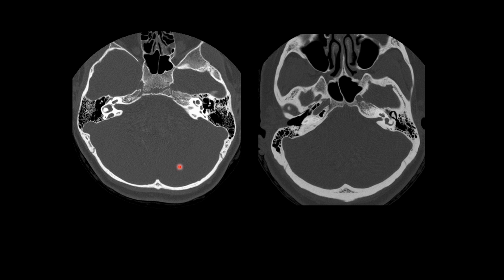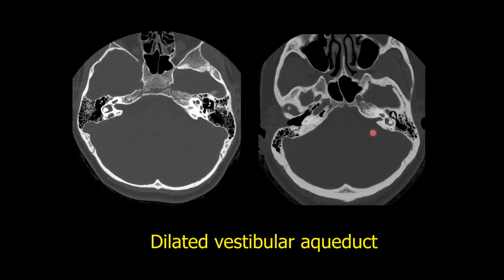These are the two axial images of this patient. Focusing on the image on the right, we can see this thin gray structure posterior to the horizontal semicircular canal. This is the normal vestibular aqueduct, and the normal size of the vestibular aqueduct should be equal to or smaller than that of the semicircular canal. Now looking at the abnormal side in the right temporal bone, we will see this vestibular aqueduct is significantly enlarged, and this is much bigger than the size of the horizontal semicircular canal.